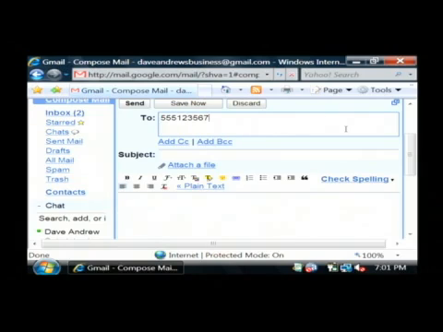123-4567. That will be, let me separate this out. Of course, I need an 8. 45678. That would be the telephone number there of the cell phone. Just make sure you don't put any dashes or dots. Just that number, and then an at symbol, and vtext, V-T-E-X-T, .com, for Verizon text.